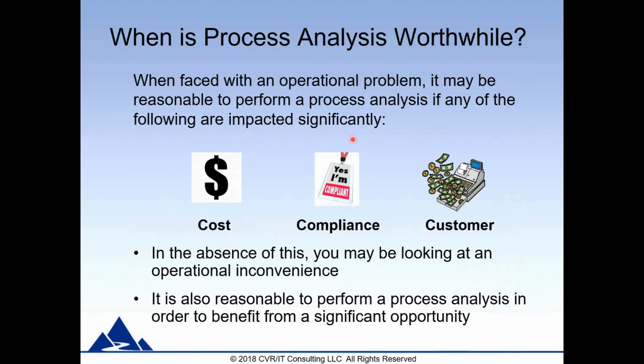If that's true, generally we need to fix the process, or we could be falling outside of the law. The third question we ask is, is the broken process affecting the customer? If it's not affecting the customer, that means it's not really causing us to lose money. So if the process is not really costing us money, it's not a compliance issue, and it's not preventing us from making money or fulfilling our mission in the world, if we're a not-for-profit organization, we may be looking at a process failure that is an inconvenience rather than something that's an urgent difficulty that we need to jump on right away. So another thing that we do as BAs is we prioritize our work and make certain that we're working on the processes that are really urgent and really important for the organization, to know that we're putting our efforts in the place where we'll get the most benefit.